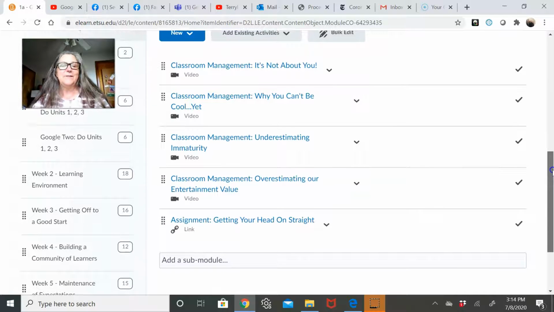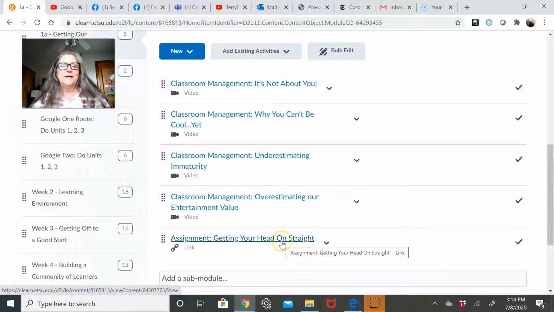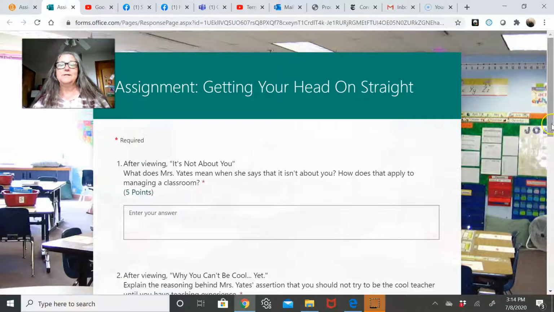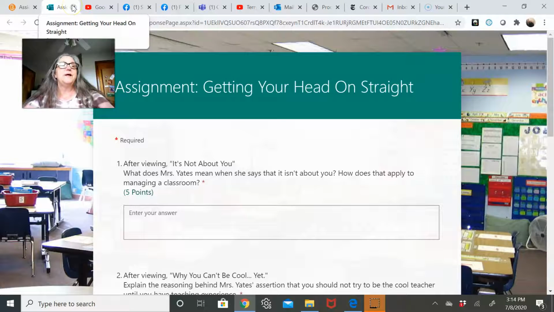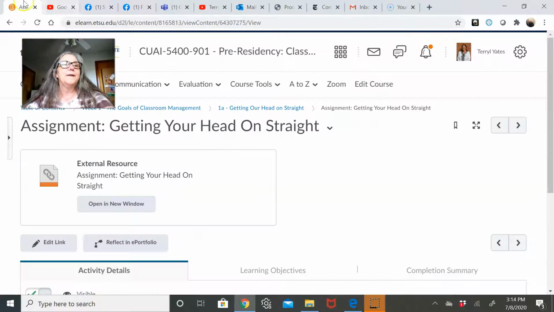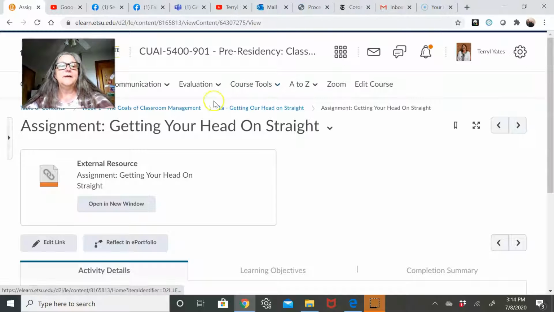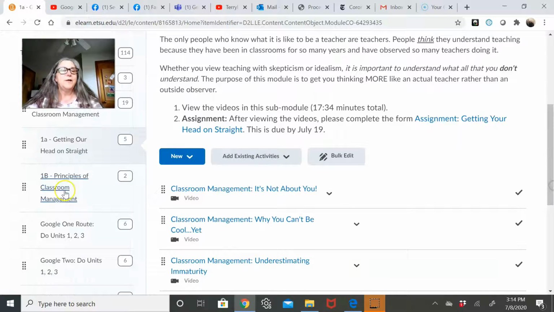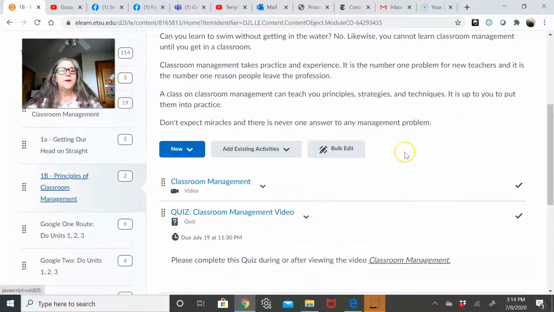Then you have an assignment, which is just a, there we go, takes you right to it. You complete that. It doesn't go to a Dropbox, but I will get notification that it's been completed. And then after you've done that module, you'll come to the second one here, still in the first week, Principles of Classroom Management.